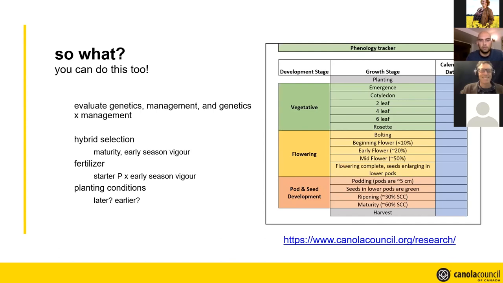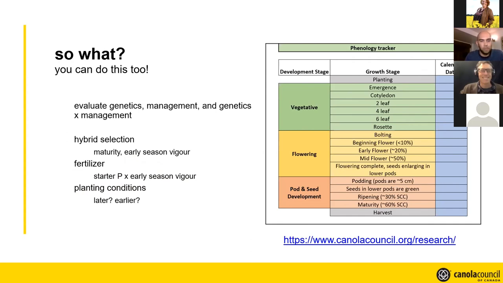This form is actually on our website — scroll to the bottom of the page. I think it's a really good tool to evaluate genetics or management, and of course there will be interactions between those things — hybrid selection, maturity, early season growth rate, duration of flowering. What about a fertilizer experiment — starter P and early season vigor, are those plants popping up out of the ground? Record this data. I always cringe when I see early-season vigor data as a scale — I want to see when stages occurred, how big the plant is, pull it out and weigh it. Probably more questions than answers in this presentation, but I think that's one of the best parts of my job.